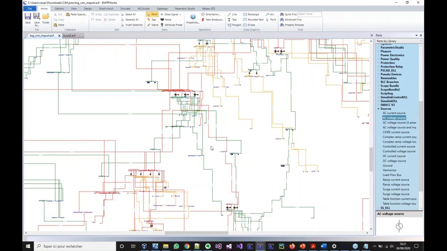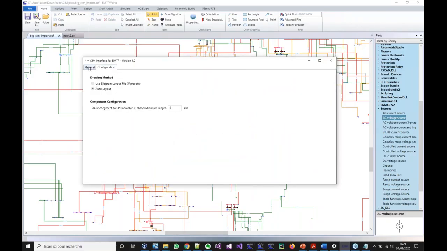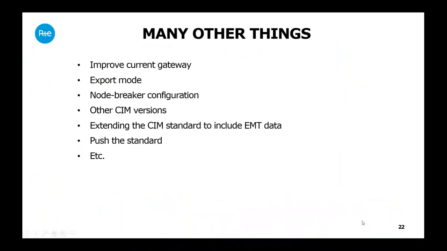So we can imagine using sub-circuit boxes for substations. So one box here, one box here, one box here, and connect the sub-circuits between them. Or we can also imagine separating different voltage levels in several EMTP pages. It could be a configuration option in the program, here in the configuration tab. We could add some options for the graphical rendering. Let me go back to the presentation here.